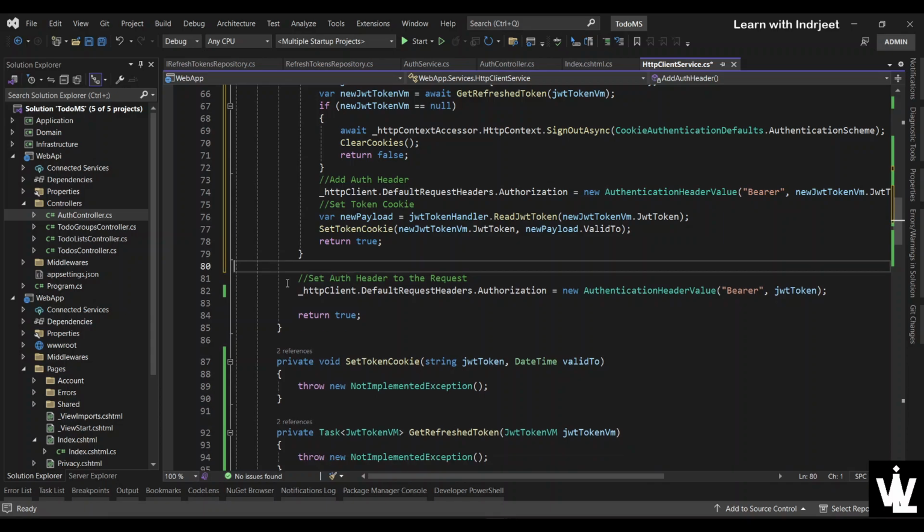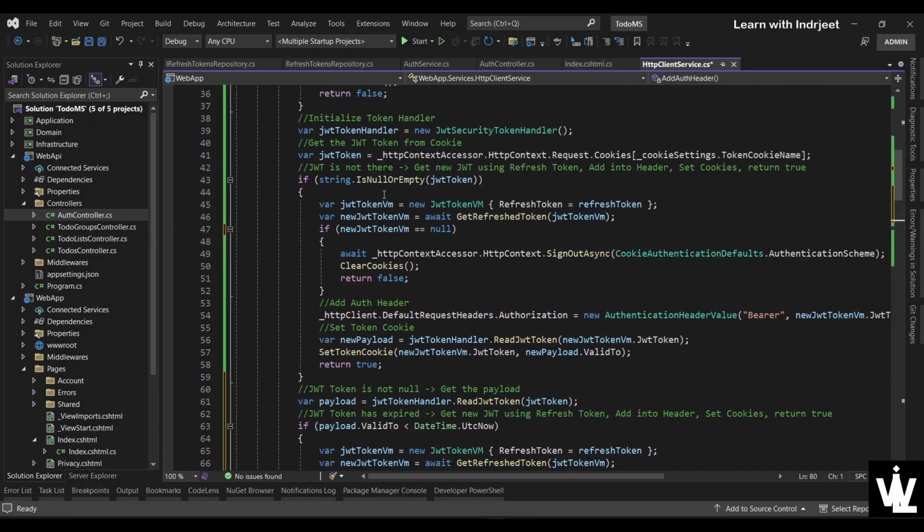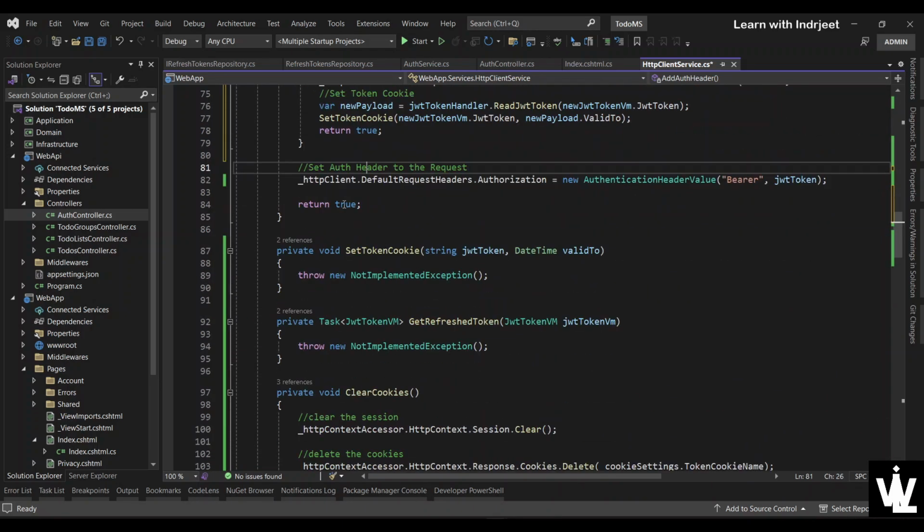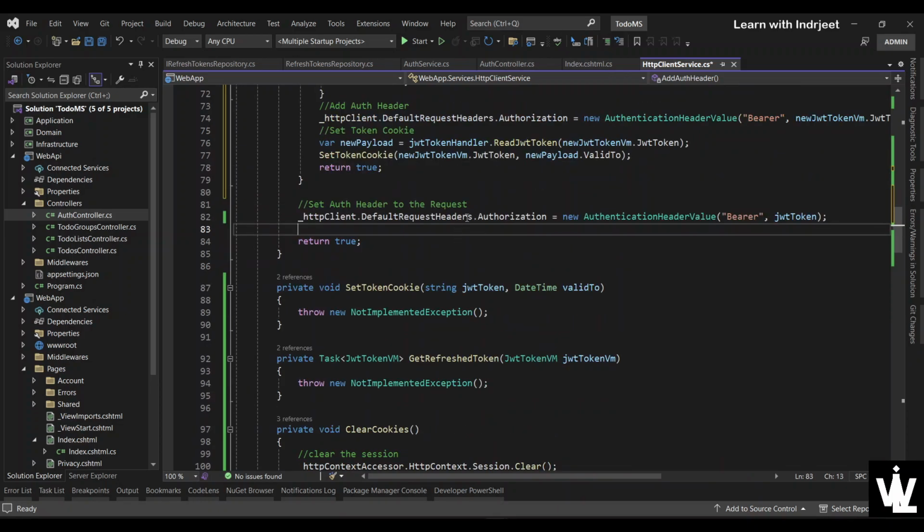Okay, so now if any of these conditions are not there, we simply add the token to the header, and then we'll be setting the cookie again.